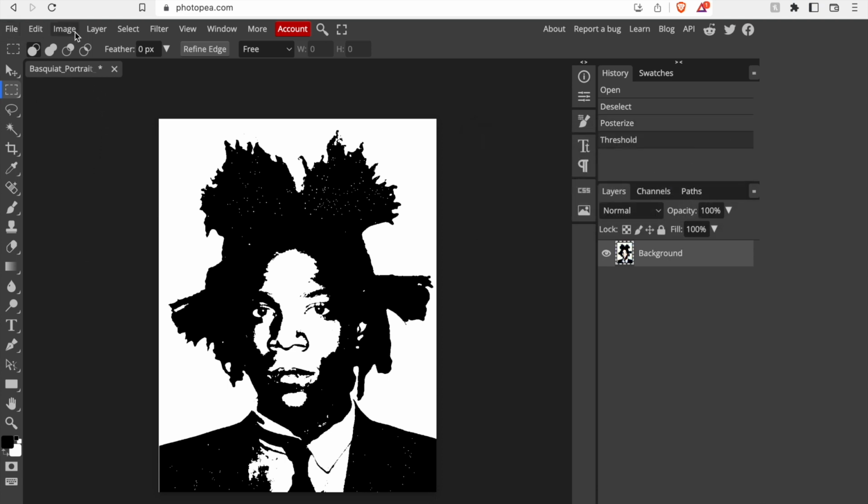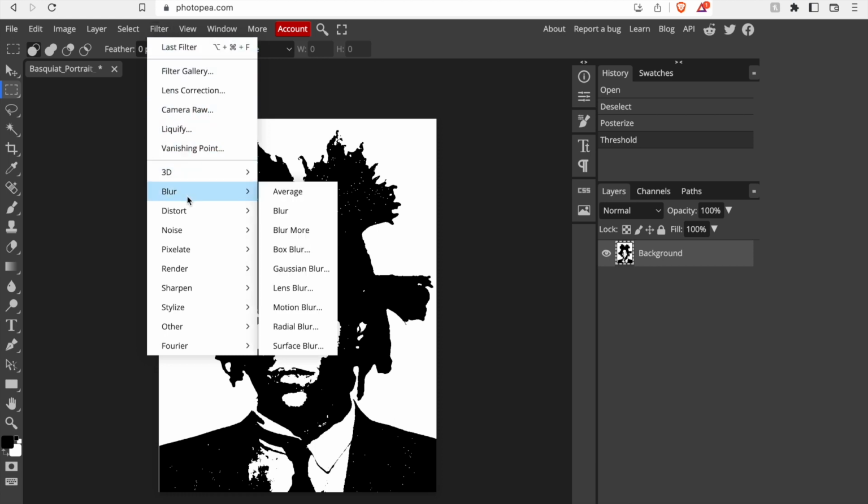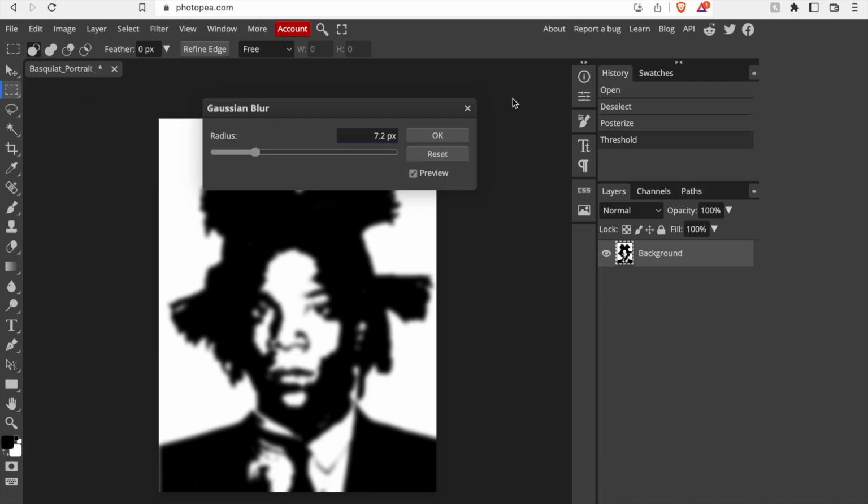We've gone to File and Image before, and now we're going to go to Filter right here. Click on Filter, go down to Blur. Then this column pops up, and you're going to go down to Gaussian Blur. Gaussian Blur comes from the word gauze. It's because gauze is when you get a cut or a wound, and they wrap it around with gauze to stop the bleeding. It's called a Gaussian blur because when you look through gauze, everything gets blurry. So when I click on this, my whole image gets blurry.